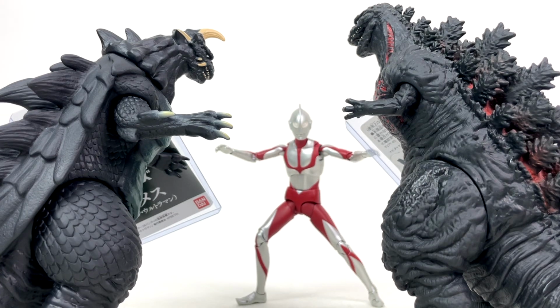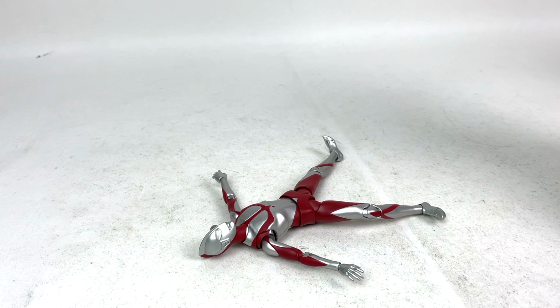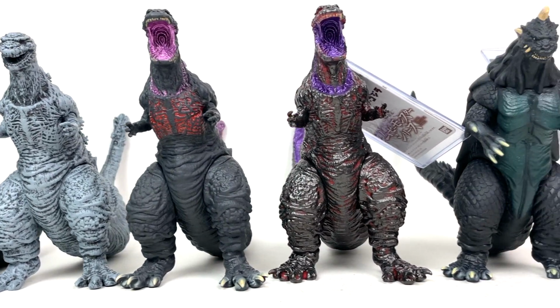Is he lacking in a lot of areas? Absolutely. Definitely could have used more paint across his mostly jet black nature, but for what I paid for what I got, for what we've seen from the promo pictures from the very beginning, I'm happy. I'm fairly comfortable with giving this guy 3 solid stars as a whole, and I'm sure there's going to be more than a few non-Ultraman fans picking this up, or just Ultraman casual fans, kind of like myself. Am I a casual? Yeah, I would definitely consider myself a casual Ultraman fan, I think. Is there a definition for that?